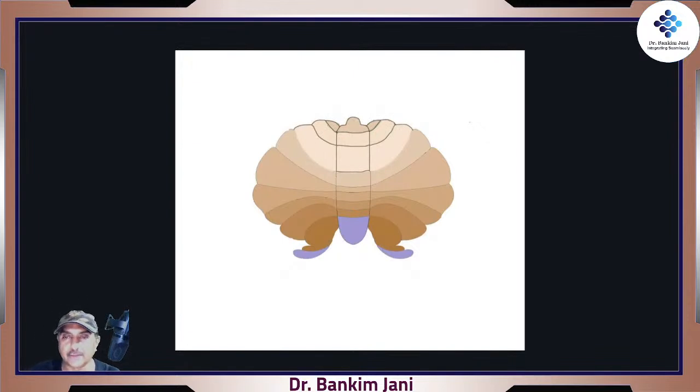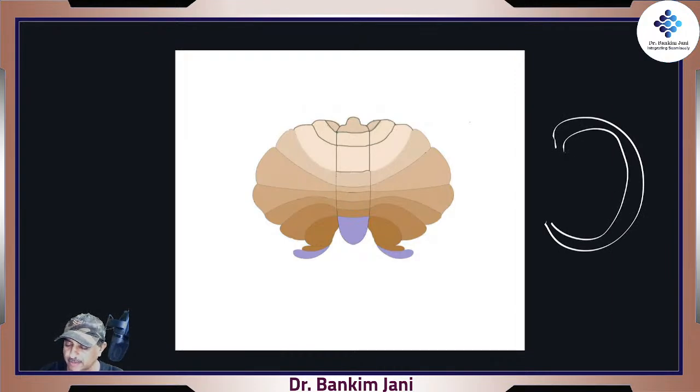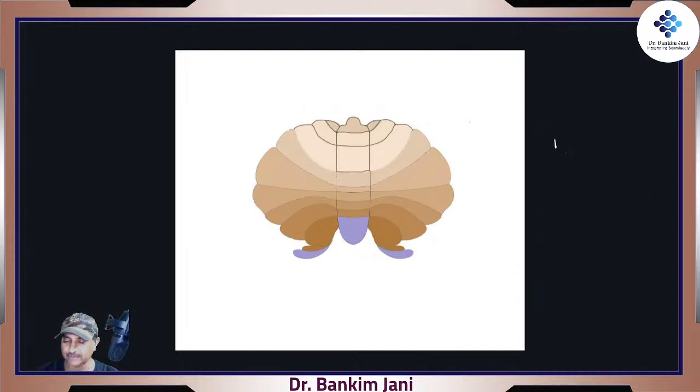Now we go for full-fledged details of the vermis. For the sake of convenience, say the shape of the vermis is like this. Instead, we have just opened it. This 3D structure has been made 2D, so that everything, right from the top to bottom, can be seen in one plane, as if it has been stretched open.